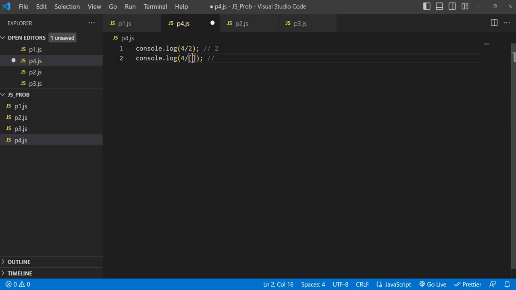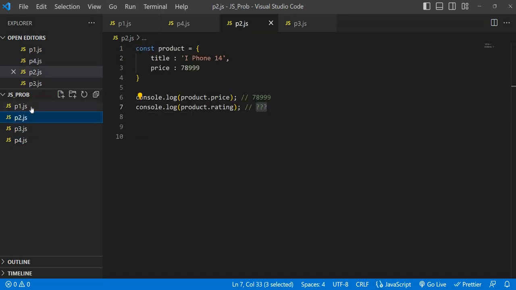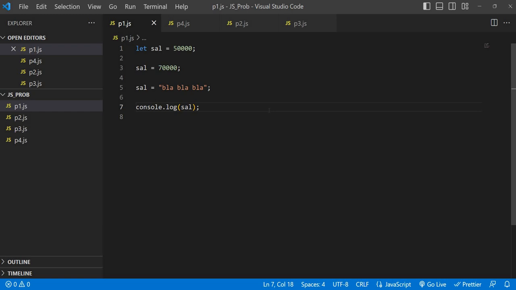In mathematics we don't do this kind of ugly thing, right? 4 divided by an array, 4 divided by an object, 4 divided by a function, these are 100% wrong statements or wrong calculations. So the compiler should throw an error at the time of compilation itself. These are the simple problems I noticed. I think these are enough, right? Are you satisfied? Understood?